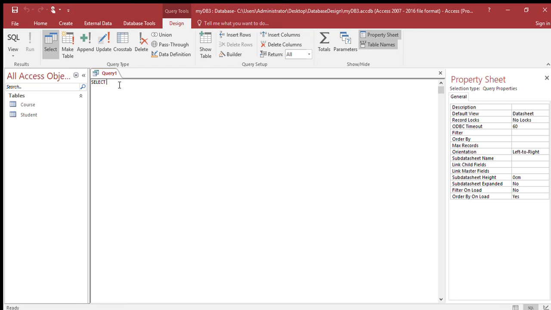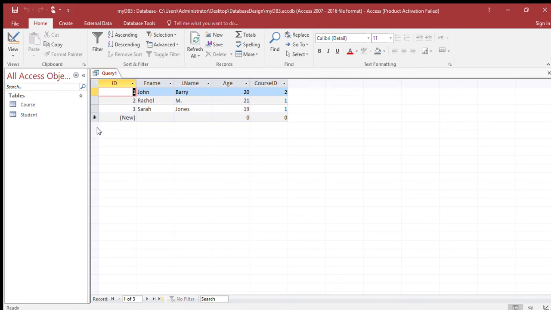Select star from student and then run. So I should be able to see all these results from my students. Okay. Now if I say select star, everything, from student where ID equals 2, I should see only one record.